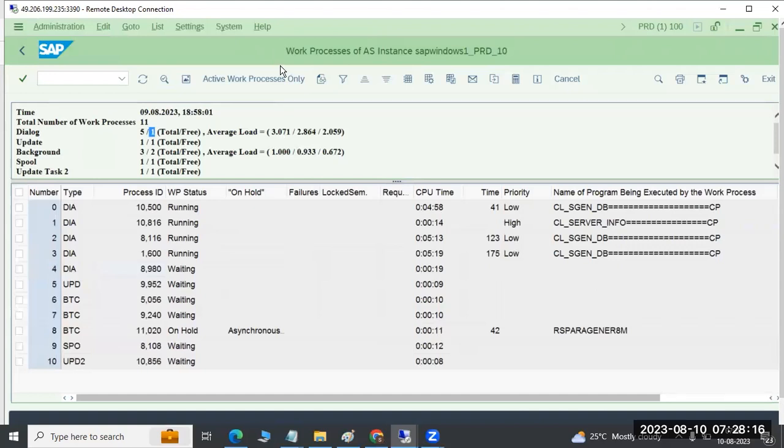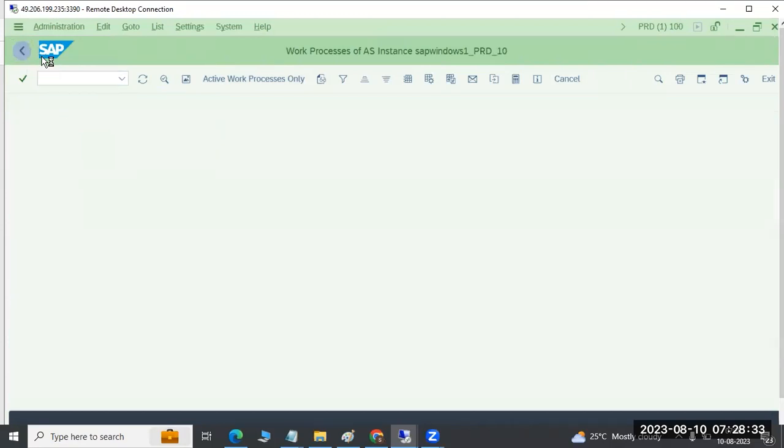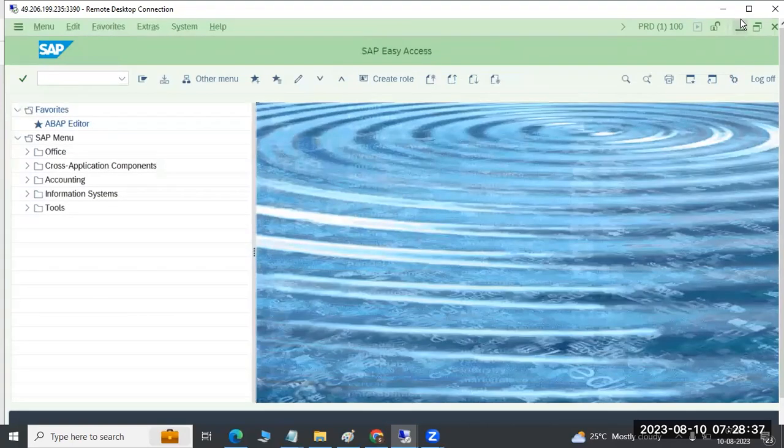You cannot log into the SAP system due to all work process being occupied by other users. So you cannot log in with your user because of these issues, right? So we have to carefully check whether work process are free or not here.